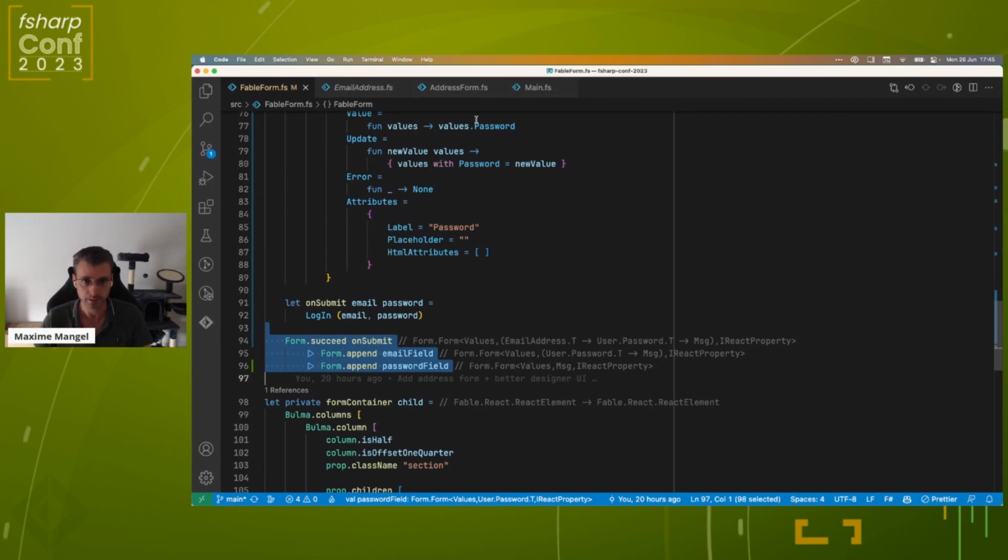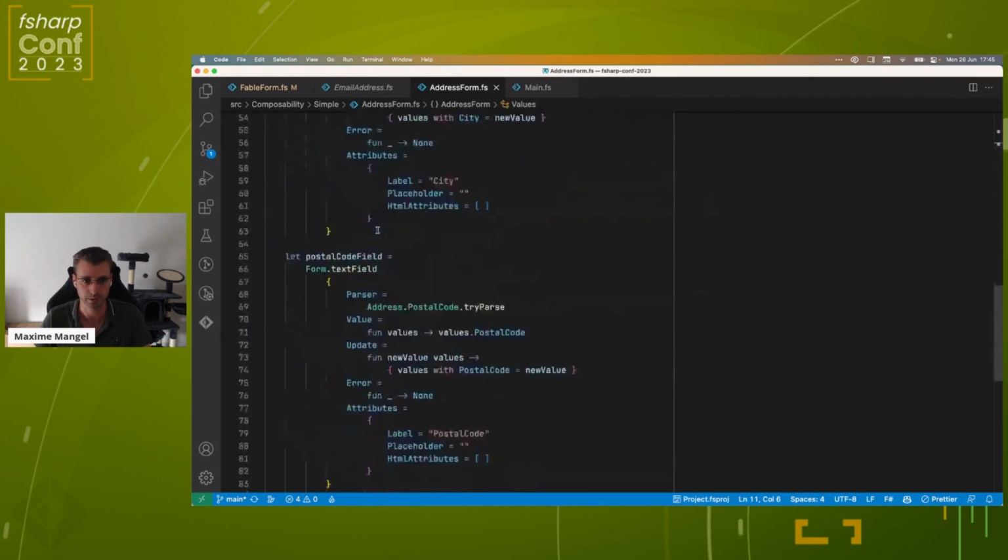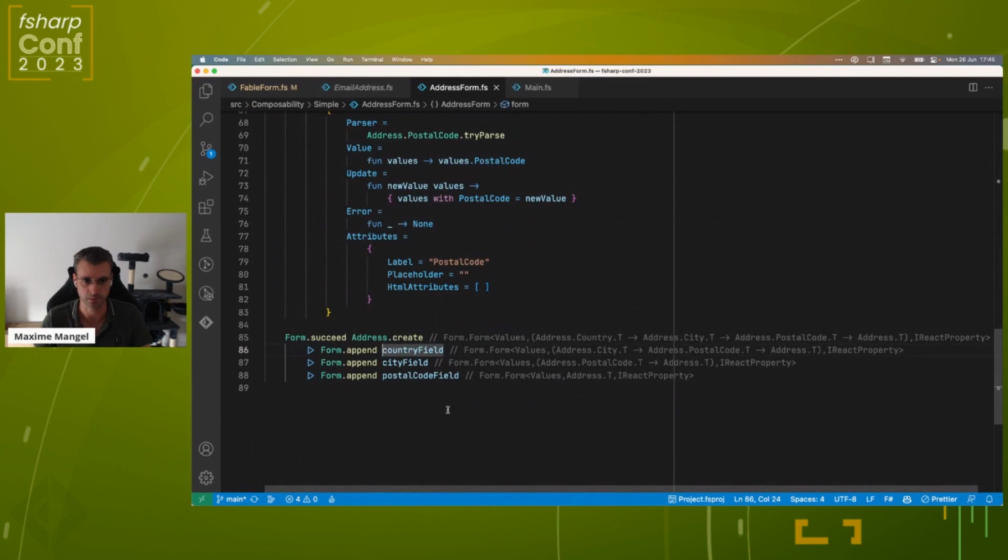And I already prepared an address form, which is a form which will work by creating a field of type country, city, and postal code field. And this form, now that it has been created inside of Fable.Form or inside of my application, what I can do is I can reuse this same form inside of other forms from my application.